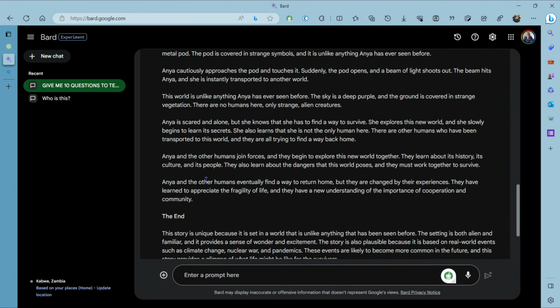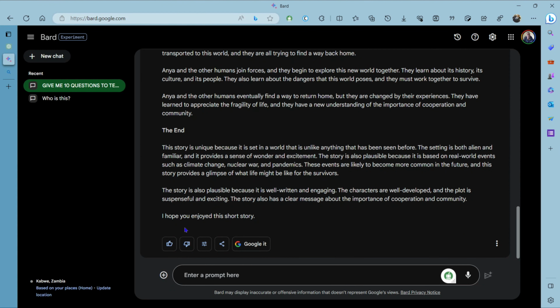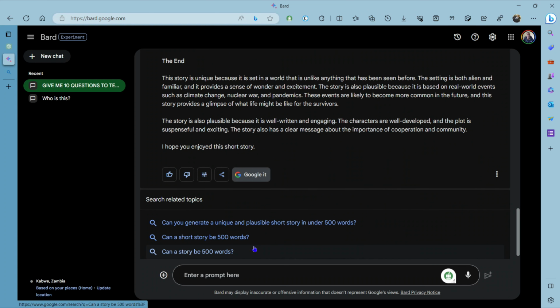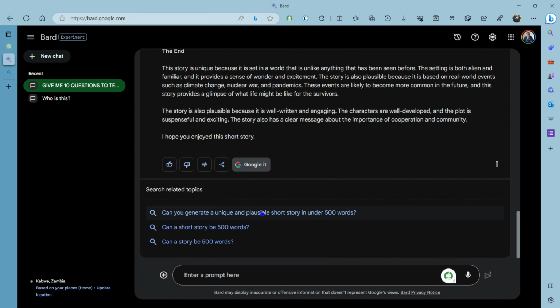Okay, now if we take a look here, of course, I can either say it's a good response, just some feedback there. Of course, I can share and export, and I can also Google it. So we're now looking at the response tools. So these are things that I can do to the response. So I can say Google it, and it actually tries to Google the response. I can say maybe export to docs. So I can export this response to Google Docs. I don't really have to copy it and paste it into Google Docs.